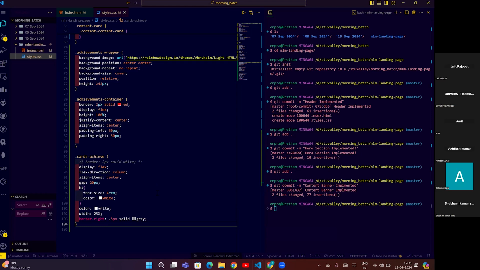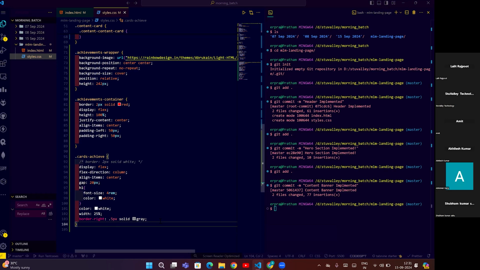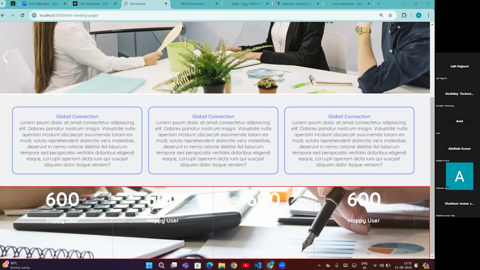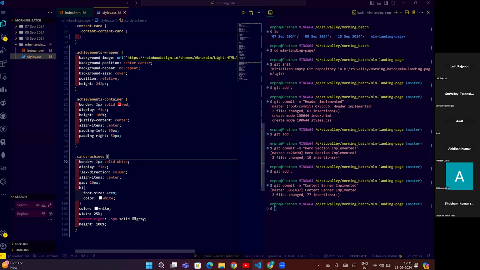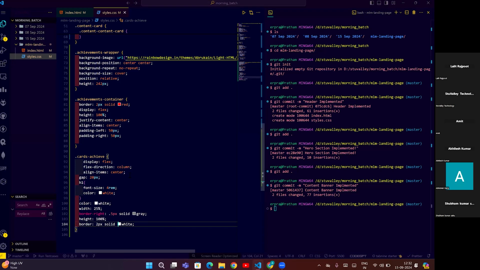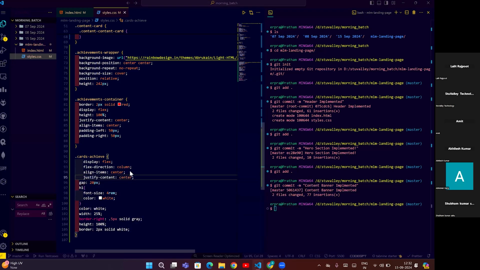Okay, height should be 100%. So need to fix the height. If I mark it as here, align items center, justify content also center. Perfect.